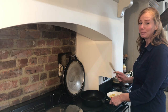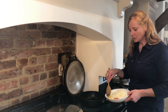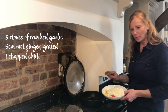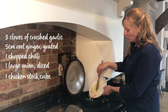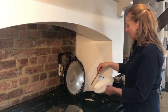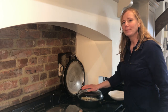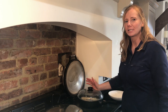So then we'll get cooking. I've got a non-stick sauté pan - it's one of my favourite pans because you can cook great family meals in it. I'm going to add what I call the holy trinity of a curry: three cloves of garlic crushed, a five centimetre piece of root ginger, and one red chilli - I've just diced it because my family prefers it a bit cooler. Then there's a large onion and a chicken stock cube that's crumbled. You put all of that into the pan and it's just going to sizzle a little bit. Then add about four tablespoons of water - it doesn't have to be accurate at all. Give that a stir, then pop the lid on and that will just simmer for about 10 minutes till it cooks down. Then we're going to take the lid off and start to caramelize the onions - that will happen with the natural sugars present in the onions, so we don't need to add any fat to it.